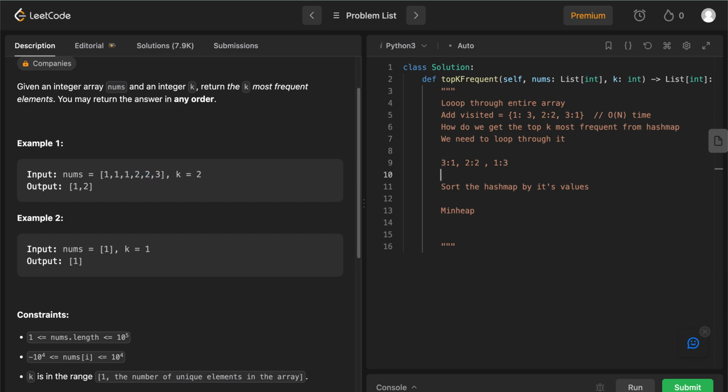If I have 1, 1, 2, 2, 2 and k equals 2, the answer can be 1 or 2, or 2 and 1, because both of them appear twice. So if I reverse this hash map, my values will not be unique enough to form keys. So reversing the hash map is out of the question.